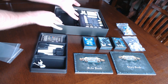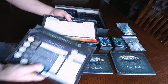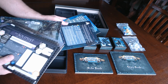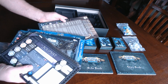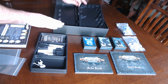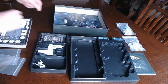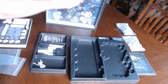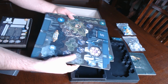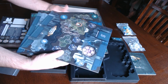Let's see. Let's take out the placards next. So these are your roll cards, your battle mat, your boss cards, and then the game placards. So your enthralled cities, your grove, and your wayposts. So we'll put those aside. And then we have our plastic liner. It's nice and sturdy, not gonna fall apart or tear. And then last but not least, the bottom of our box here, we have the map placards. And those are nice and pretty, and they're very nice and durable, very heavy.